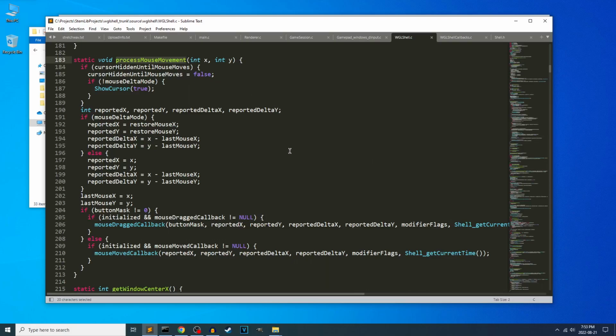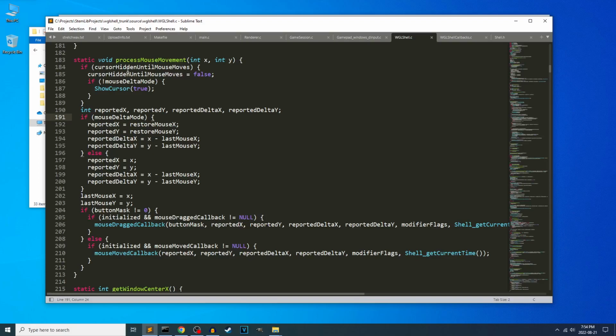So mouse delta mode is if I want to really capture the mouse. For example, a first-person game controller would do this, where if I'm moving the mouse left, I don't want to hit the left side of the screen and not be able to turn left anymore. I want to just be able to turn left forever in a circle, or right, or whatever. So that's when I would set mouse delta mode, which puts this into a mode where movement doesn't actually move a cursor. It just reports the amount that the mouse moved in that direction. So I just have some ifs for the way I want to report things, whether I'm in delta mode or not.